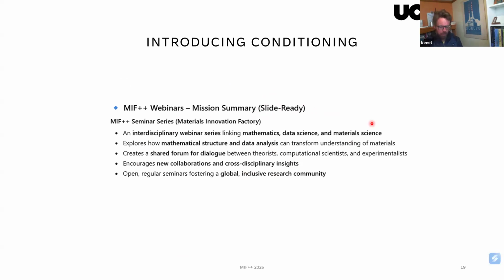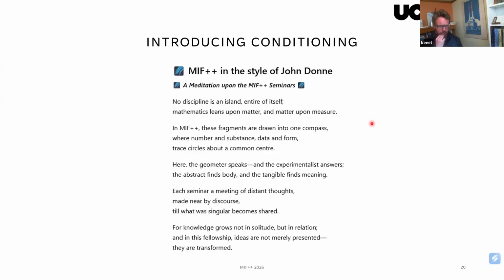But yeah, so it's generated me that description, which is great. Then I said, okay, well, let's condition that generation. So can you generate me a description of the MIF++ webinars conditioned on working in the style of metaphysical poet John Donne? So it's gone off and done that. So it's tried to use that same information, but now with an extra condition of I'm trying to sound like John Donne. And it starts off with this nice line about no discipline is an island entire of itself.